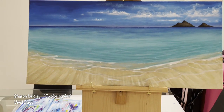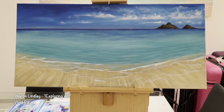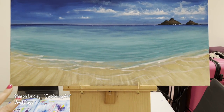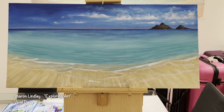My ocean's a little bit darker, but I quite like that. I might come back and add more lighter tones through it. I might not, because it currently works for me. And we will soften some of these marks here. And that's going to be it.